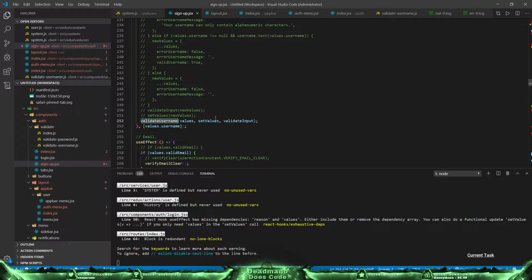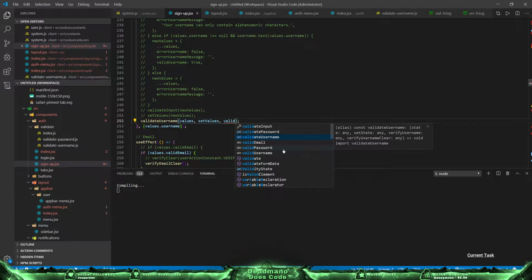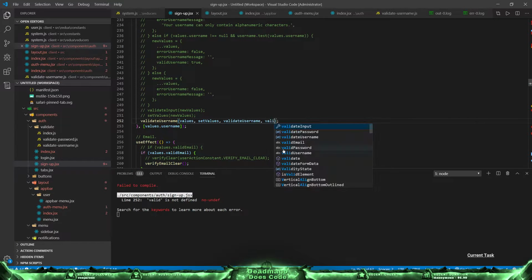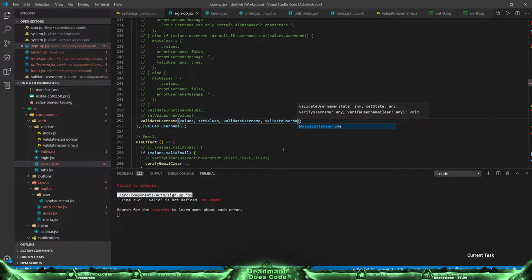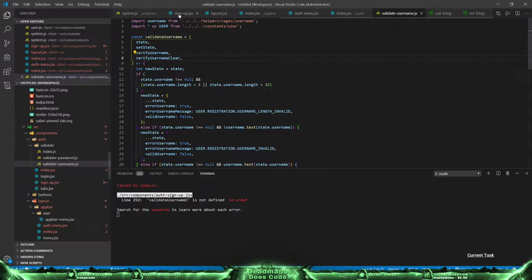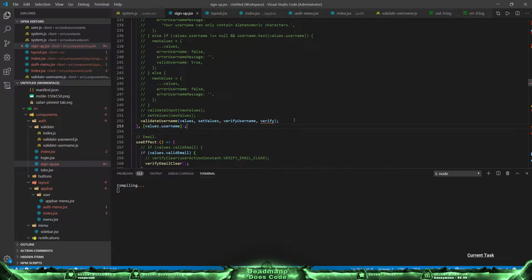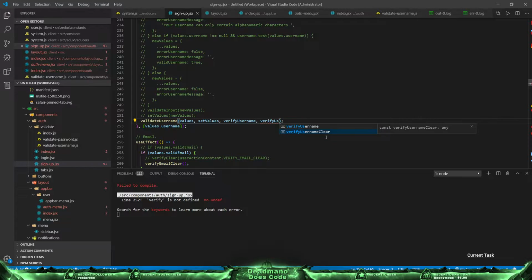It's this one, validate username. Values, set values, and then we need to give it, was it validate username? Wait, was not validate username clear? Oh, it's verify, right. Verify username and verify username clear.